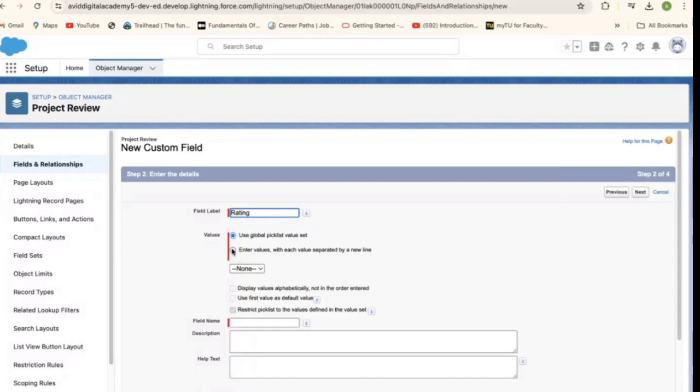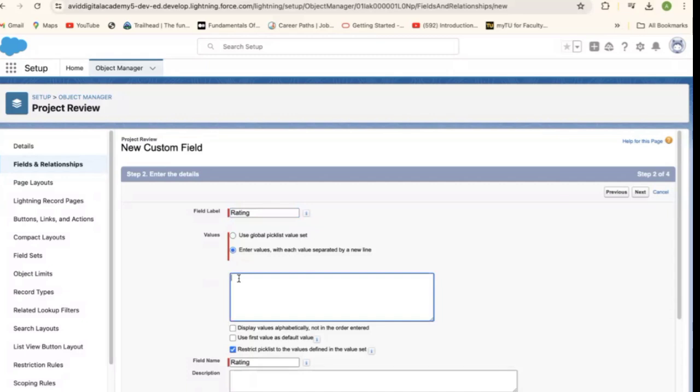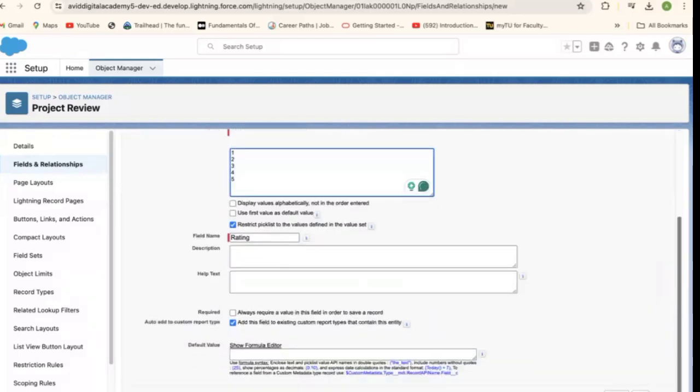Let me enter the values in order: 1, 2, 3, 4, 5. Now that is done, then I can just make these.